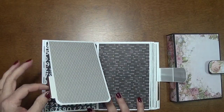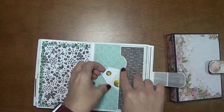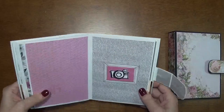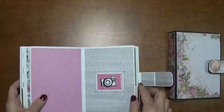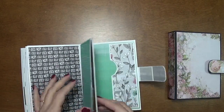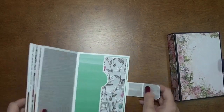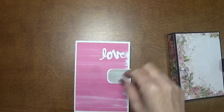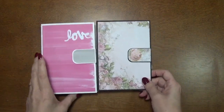But my friend had these. My friend Denise gave me these little tags to stick on my flaps. And on these ones I cut a little half circle out for the tucks. And that's the center. Then this one I thought was fun because that camera, I fussy cut it out and pop dotted it, and it fit exactly on that frame. And then again, we have another flip up. You can have a flip sideways, a flip up, whatever. And there's that one. And then here's another little tuck in here. And then again, I did the magnetic closure. But one of my friends used those envelopes with the loops you put the string on. She had a closure like that, which I thought was pretty cool too. So lots of different ideas.